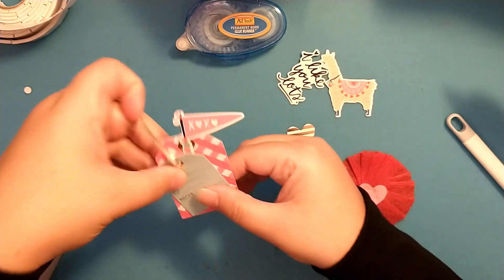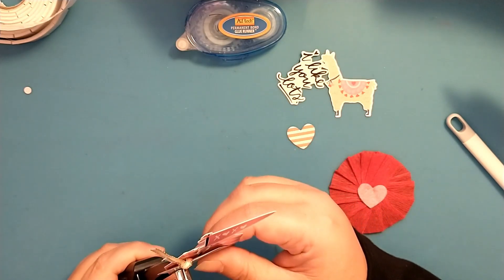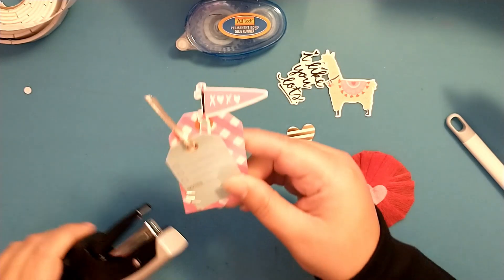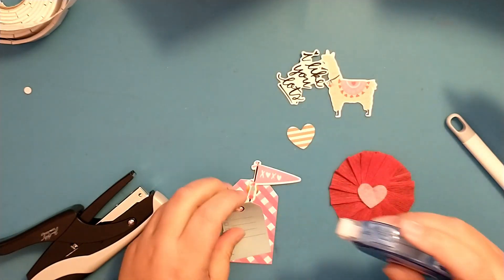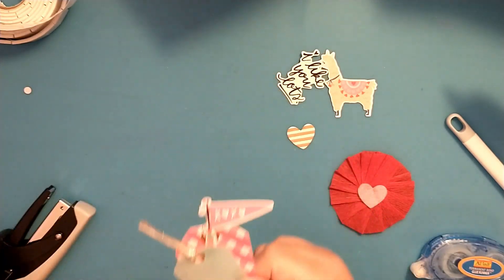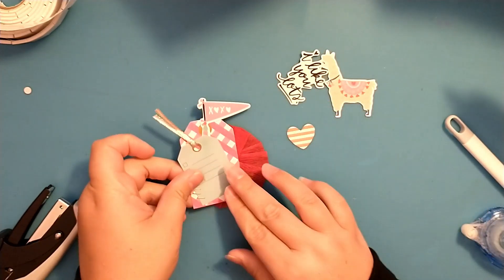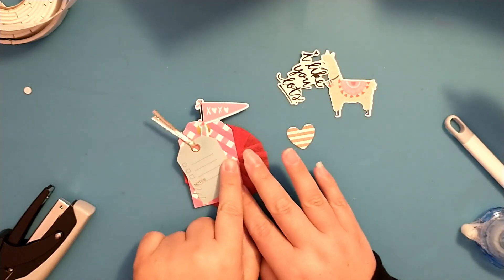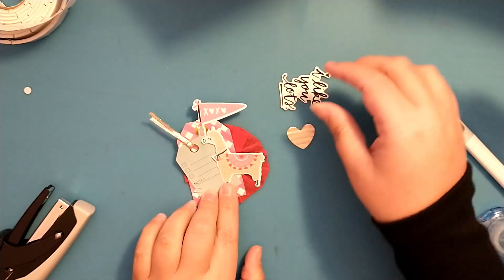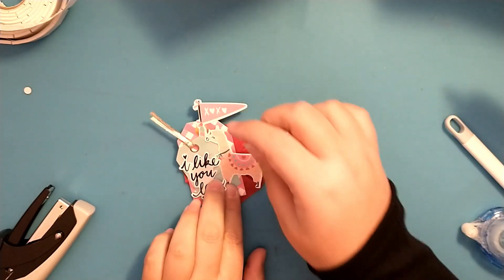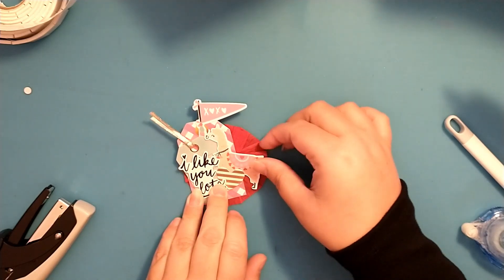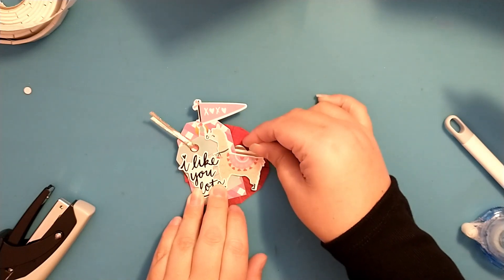All right, so I think I'm gonna add a couple of staples here, maybe like just three, and then I'm gonna add just a little bit of adhesive underneath this top part. And so we have that. I think that would be cute to put off on one side here like so, and then we have the cute llama, I like you lots, and then maybe the heart.